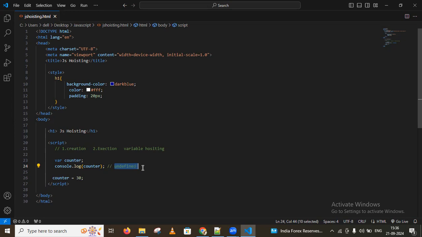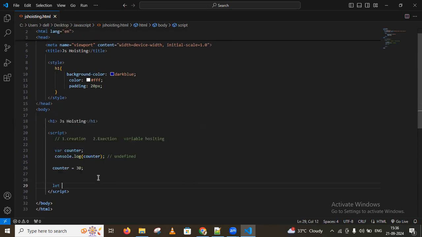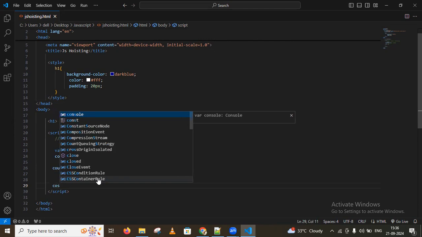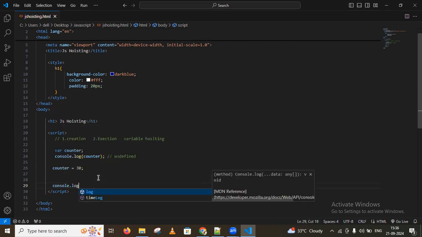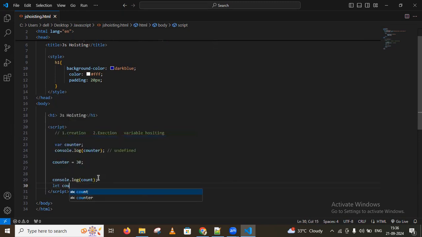Let me take the same example. I'm taking let count. Before that, let me take console.log and count. Then let count equal to 20.